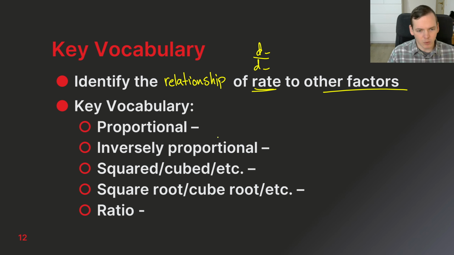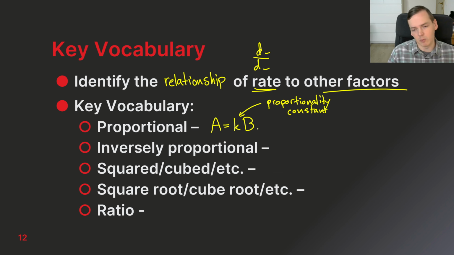So a bunch of keywords are going to come up. So you've got proportional. So A is proportional to B will mean something like this. And all that we're talking about with proportionality is that if A doubles, B will double. I'll talk about K here in a second. If A gets cut in half, B gets cut in half. K is what's known as the proportionality constant. And it just functions in a way to say that A doesn't necessarily equal B.